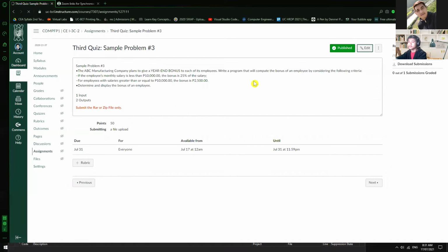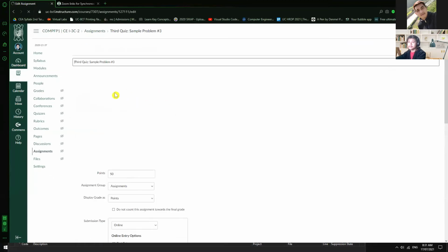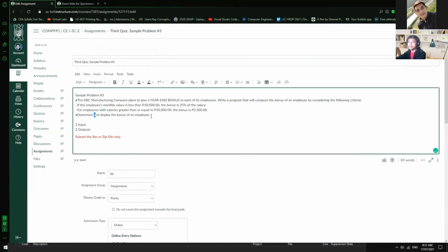Let me just edit this one. Determine and display the bonus and the total computed salary, which is the salary plus the bonus.